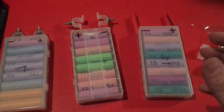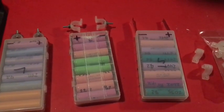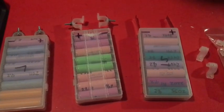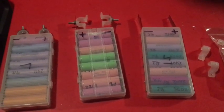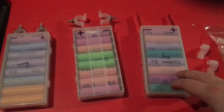I looked at a lot of ways that folks are designing packs, and I'm just a normal guy. I have normal tools. I don't have a 3D printer. I don't have soldering equipment like a lot of guys out there have. And so I wanted to find a solderless option.